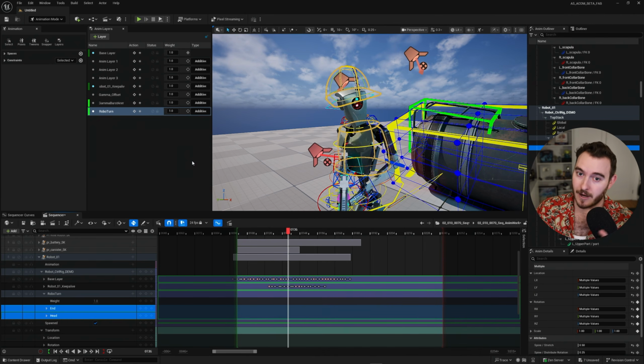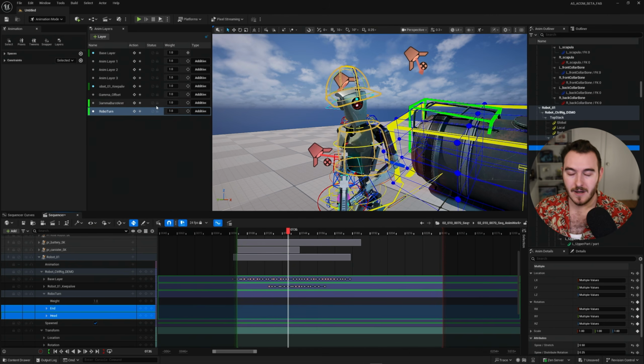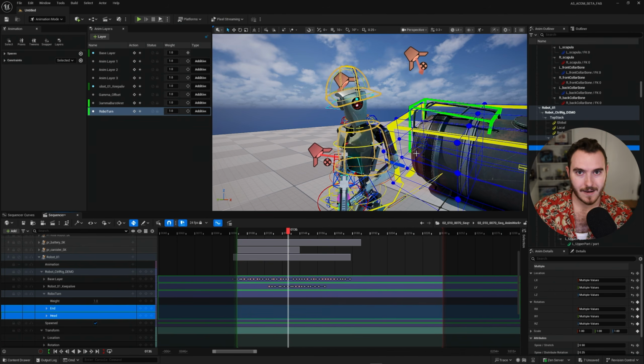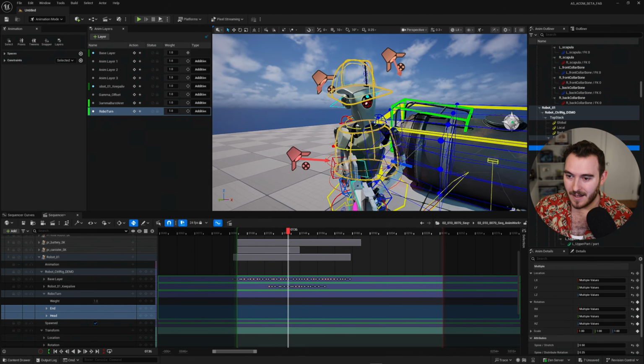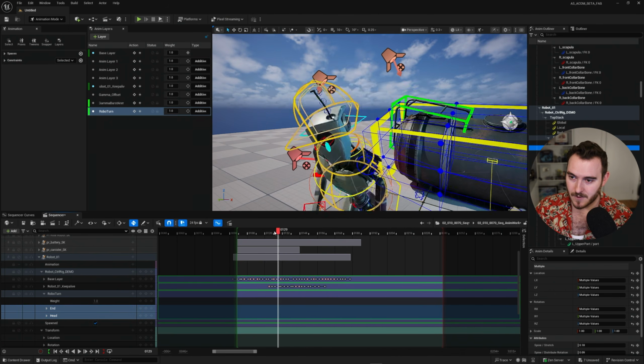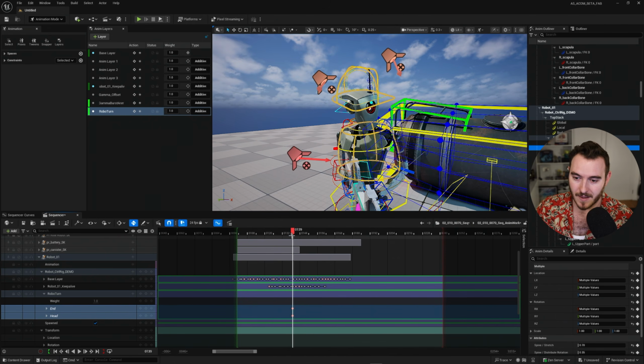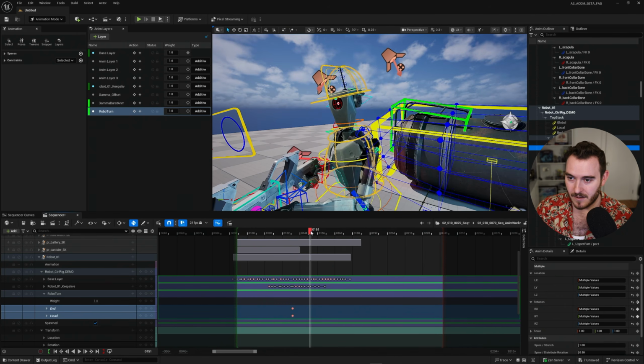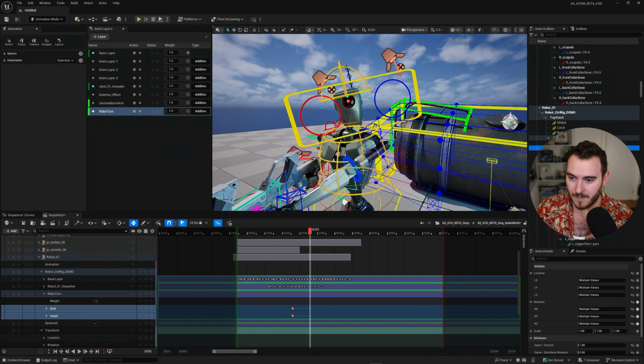Now, if I want to be really careful, I can also maybe lock these other layers, like the base layer, if I don't want to adjust the existing animation. That might be a good idea. But in this case, I'm feeling confident. I'm feeling reckless. Let's not worry about it. I'm going to go ahead and just set a key. So maybe right here, he turns over here. I'll hit S and set a key on these two things. And he goes over here, he turns. Nope. You're not going to turn. You're coming back this way.